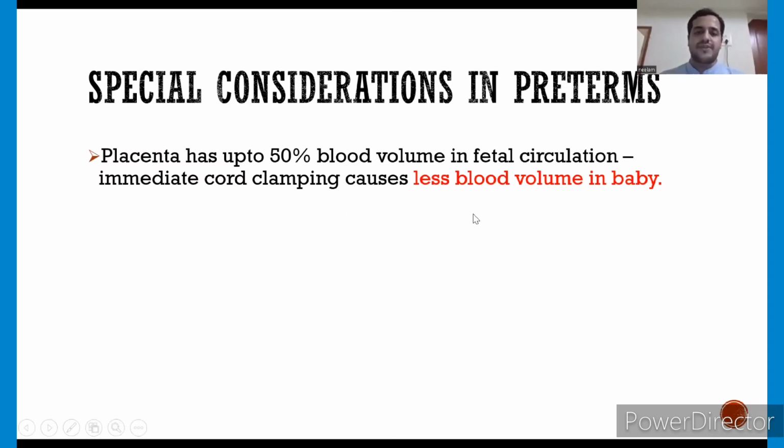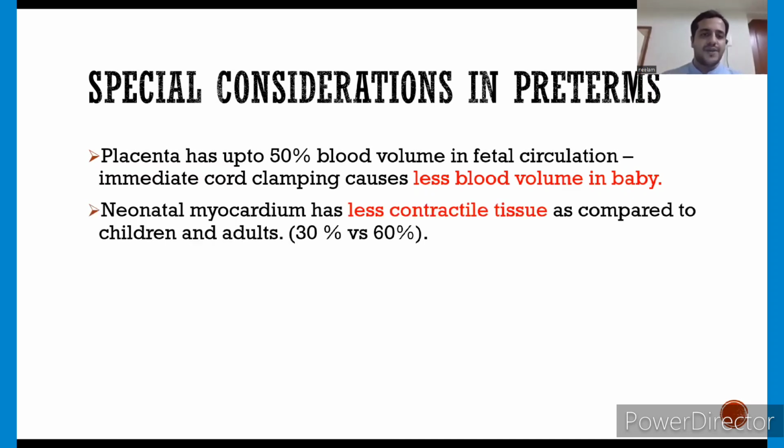So that is why they tell that delayed cord clamping is the norm. If your baby is breathing, don't be worried about respiratory distress or that the baby will not maintain saturation, allow some time. If possible, you shift the TPs to the baby and start the baby on TPs, but don't be in a hurry to clamp the umbilical cord. Okay, allow the blood from the placenta to go back to the baby.